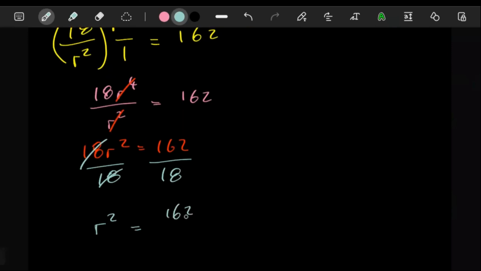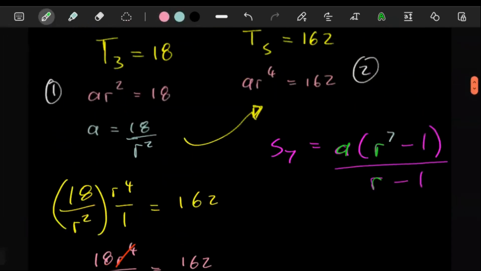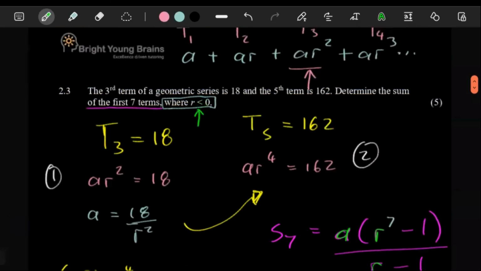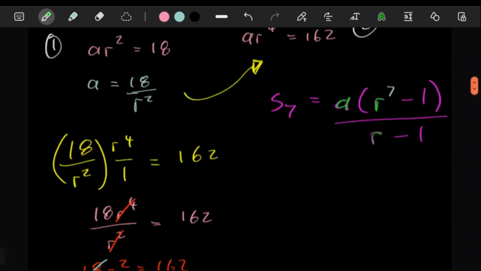Here, I don't have to put this in the calculator yet. We can just put everything all at once. Remember, they told us R has to be smaller than 0. So when we put this under a square root, we can put plus or minus, but we have to choose the negative value as the value of R, as they have just told us there. In the beginning we did mention that we're likely to get 2 values, and then we just have to pick whichever one is negative. So, 2 answers, but we have to pick the one that's negative, because they said R is smaller than 0.